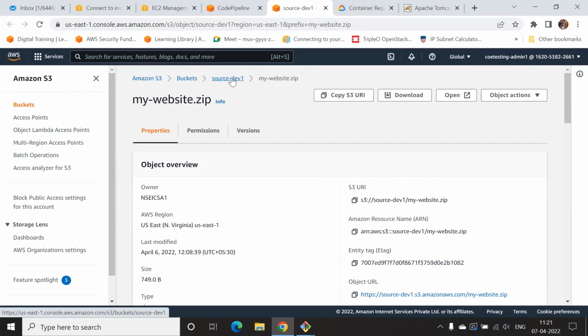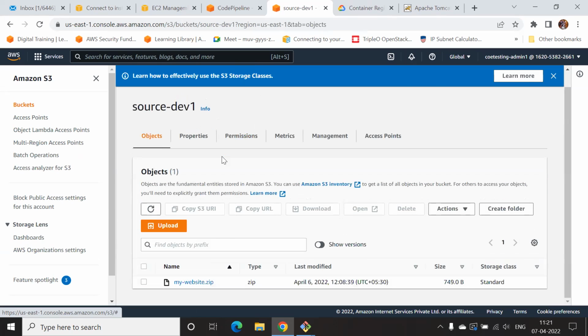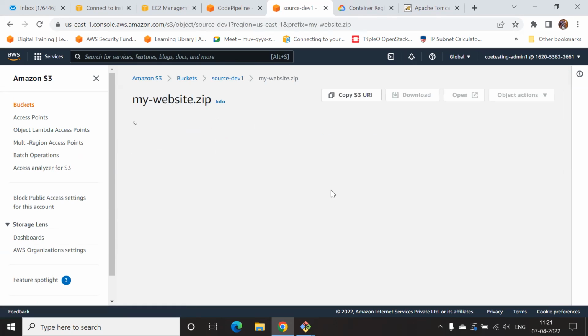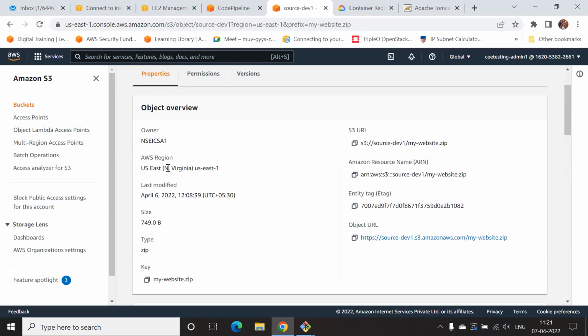And see if you're able to figure out the region. Region is US East, North Virginia, US region. Yes, sir. And also verify the production bucket.